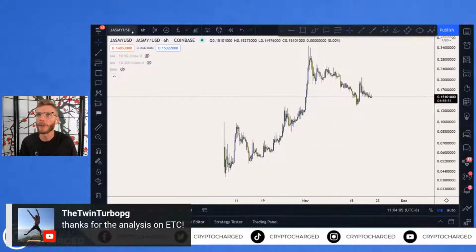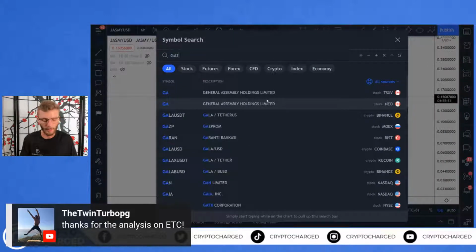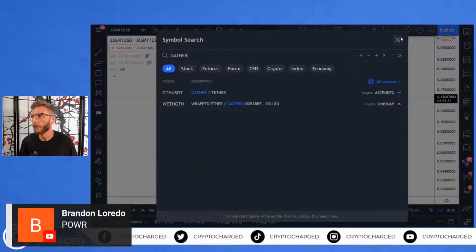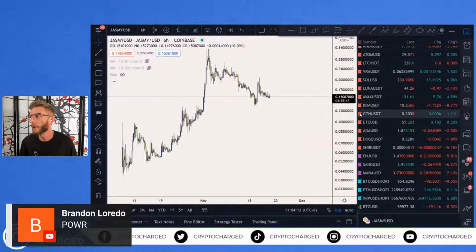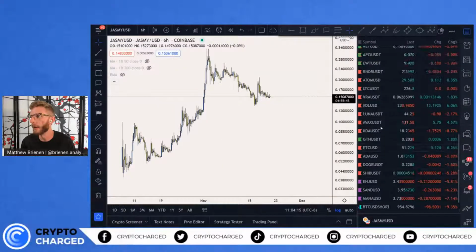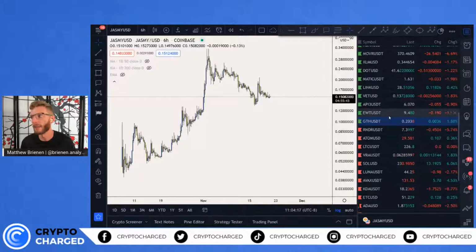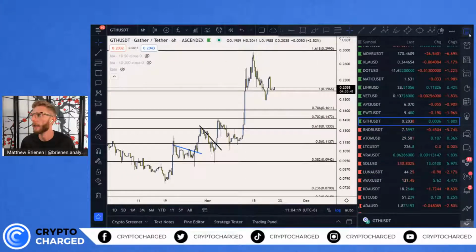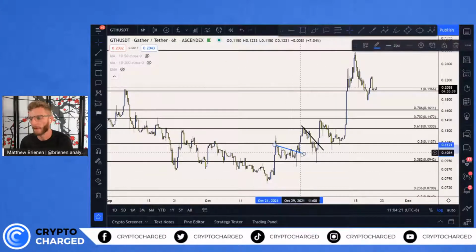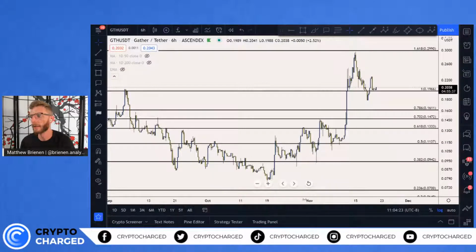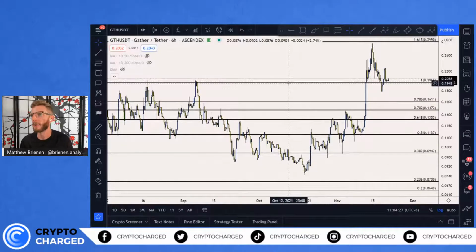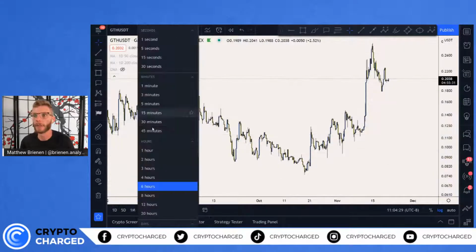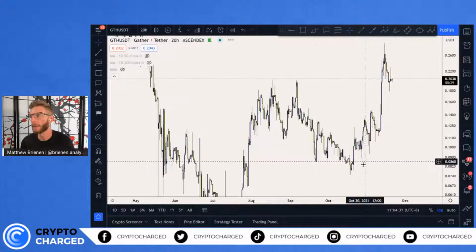Gather Network. Gather's on fire, my man. Super glad that we got Reggie on the show. I think I have Gather actually over here under the red. I actually don't know why this is in green. I do actually have some Gather. I lied. I don't have a ton of Gather, but I have some Gather. So we'll take all this off for you guys here. All right, I'm just going to draw a new swing high, swing low. So let's go back out to a 20-hour chart.